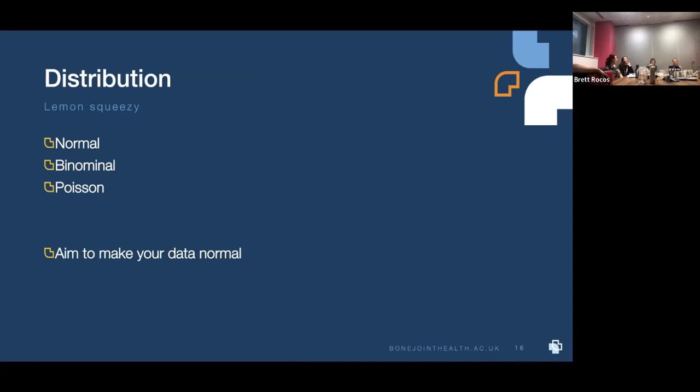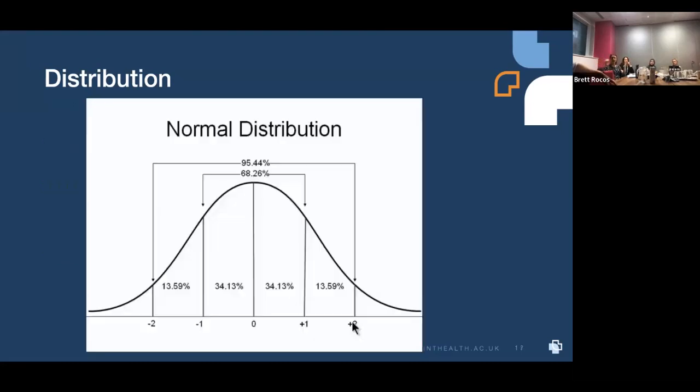Just like what you would expect. Well, so normal is the Gaussian distribution, isn't it? That sound familiar from physio school? No, so it's that bell-shaped curve. Yeah. So who knows some important features of the normal distribution? Anybody? We have the majority of people in the middle, but you have some outliers and some people towards either end.